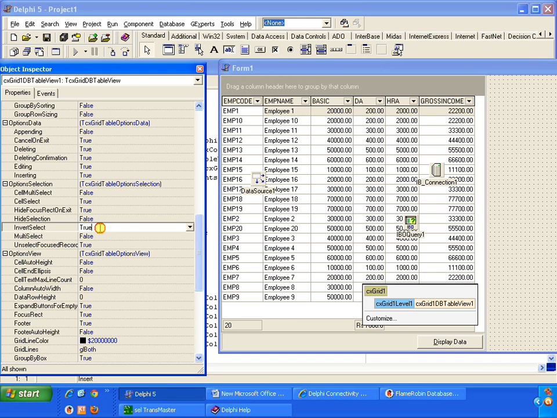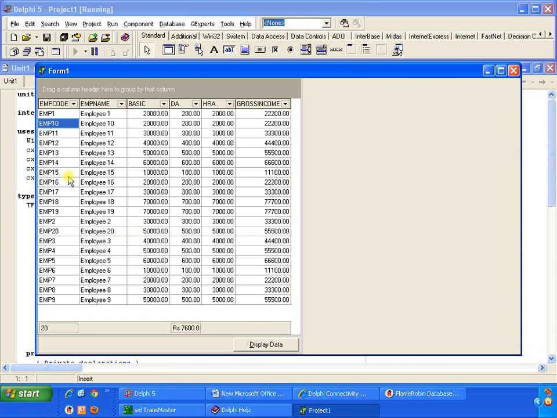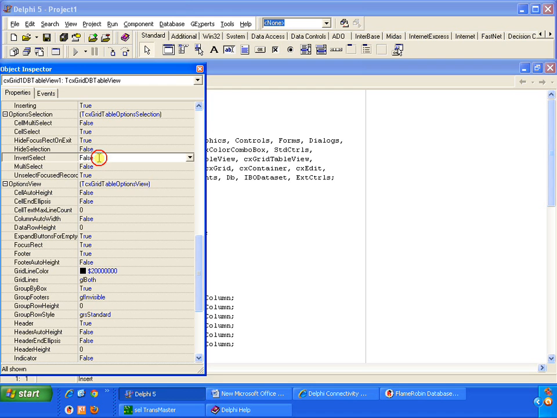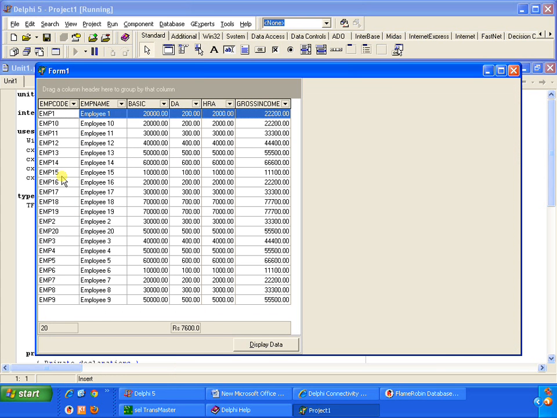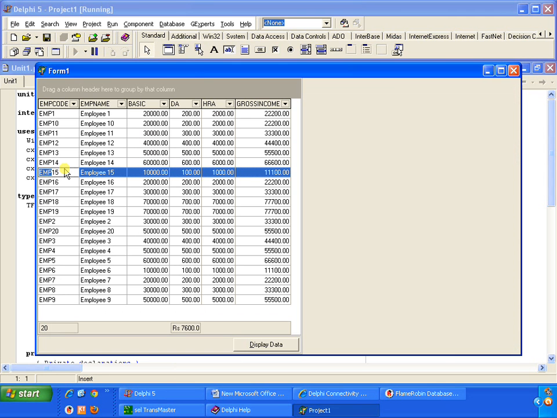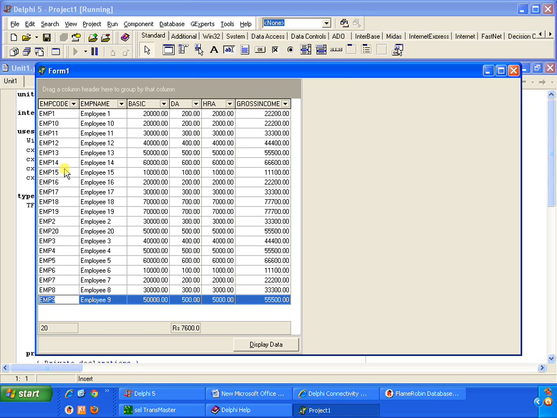When you say invert select as false, whatever cell you have selected only has a different background color, and the rest have only a white background. So let's see how it looks when we make the invert select property false. See here, yeah. Now when I say EMP, even E becomes black, MP 20. So this is only for display purposes. Some people may like the display like that, some may like it like this, and normally people go with invert select equal to false. So they get a better idea of which column they are on right now. For example EMP, when I say 9, you could directly see which row is selected.